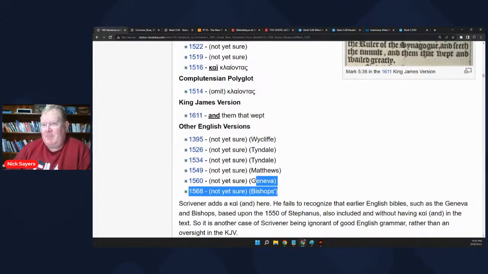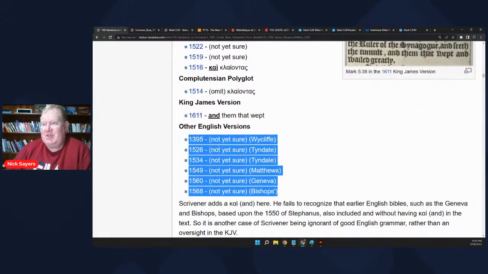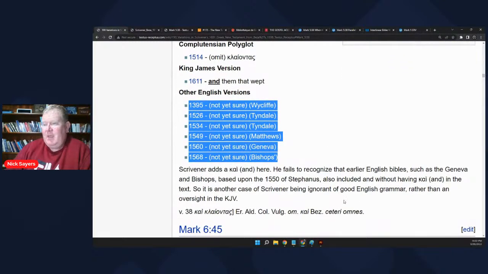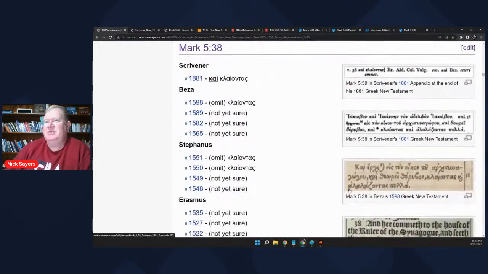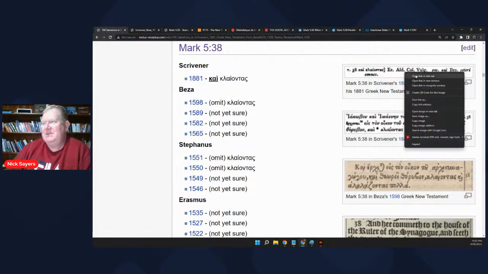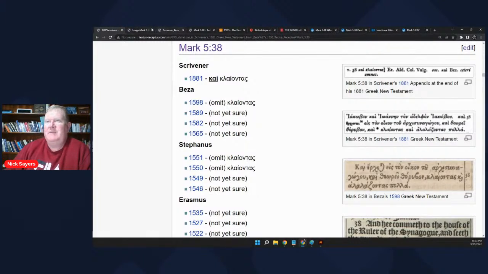And so I haven't gone through and put all the information about the other English Bibles because we're going to see that on the Textus Receptus Bibles. So the first place that I'll go to, as I usually do, is I'll show you where this appears in the appendix of Scrivener.